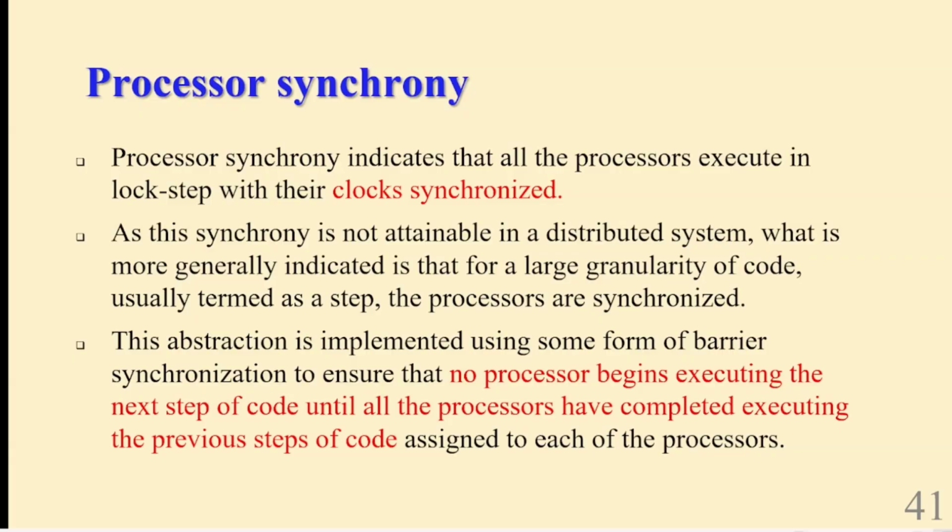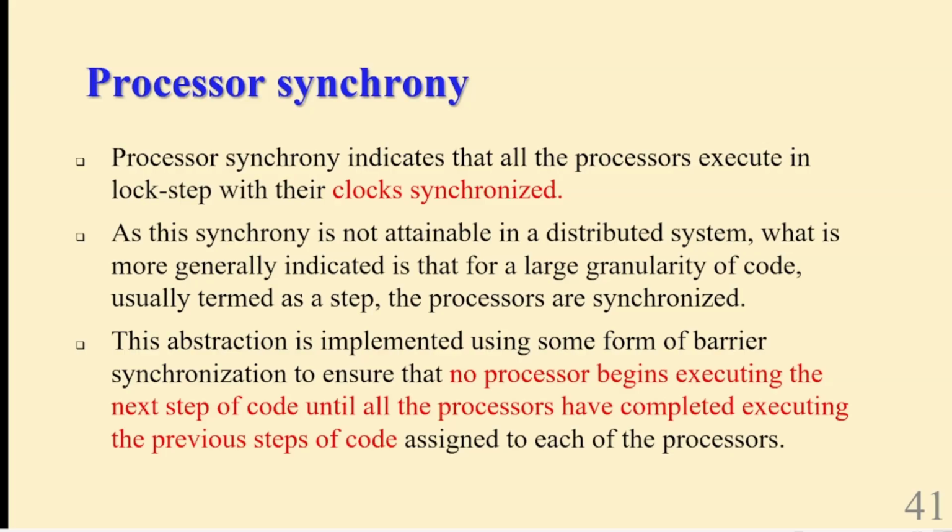Then we have processor synchrony. We can start with an example. Imagine your teacher says, everyone solve question number 1, and everyone will start solving question number 1. No one will start question 2 until everyone has finished question 1. So what happens here is everyone finishes one step together. Only when they complete it, they will move to the next step. This is called synchronization. Processor synchrony means all processors execute in lockstep with a synchronized clock.